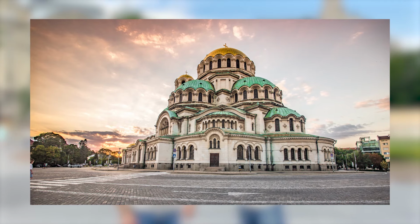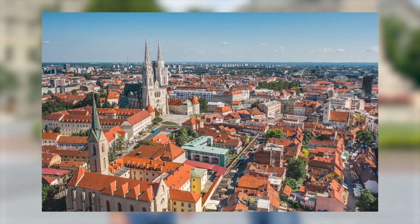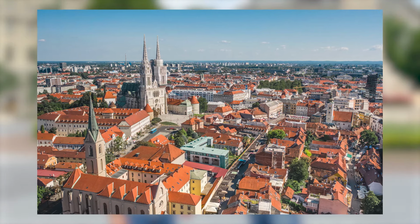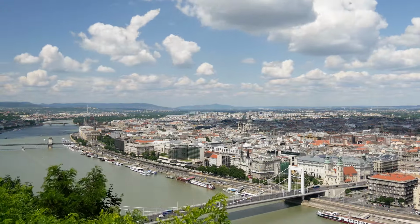The only two cheaper EU capital cities really would be Sofia in Bulgaria and Bucharest in Romania, but they're not half as pretty, they don't have half as much tourism. Maybe Zagreb, but again, prices in Zagreb are fairly similar to here. Again, a much smaller city, not as pretty, etc. So Budapest, in terms of value, is really up there in Europe, is the best in Europe in terms of value when you buy real estate here. And the 5th district, if you want prime, is definitely a good indication of this.